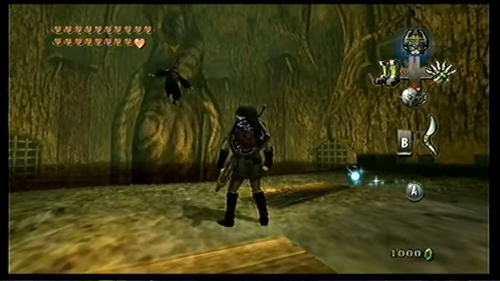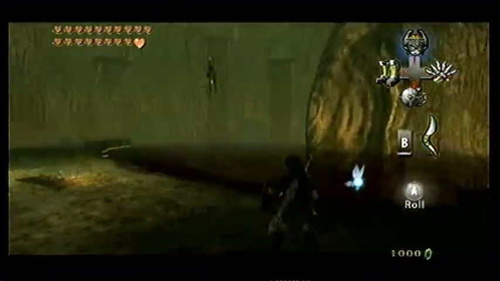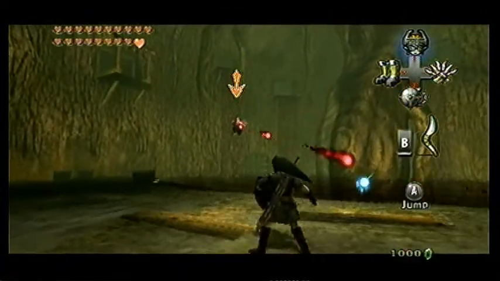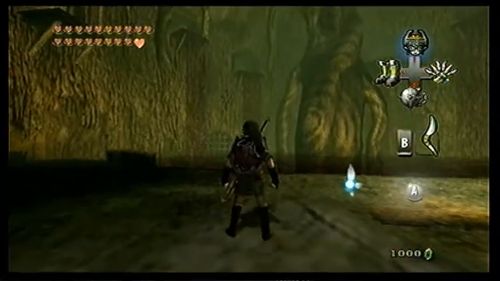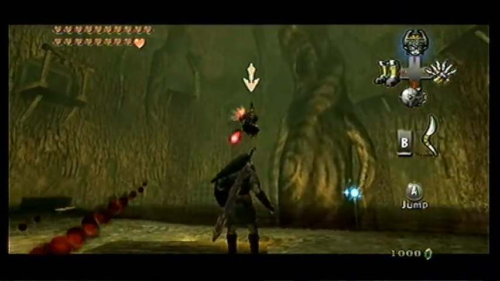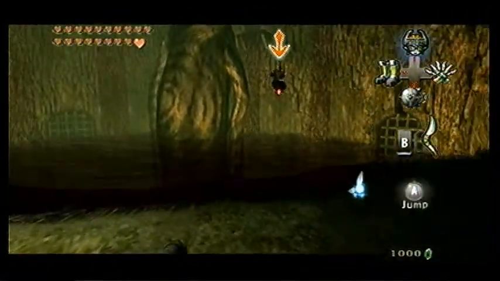This is it, folks. This is our battle against the Usurper King Zant, the one pulling the strings behind everything that's happened in Hyrule. So, he's gonna teleport us to very familiar locales across the world. And if you recognize this place, this is where we fought Diababa in the Forest Temple.